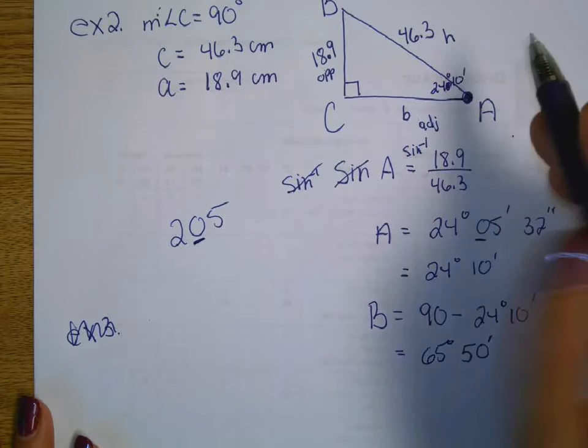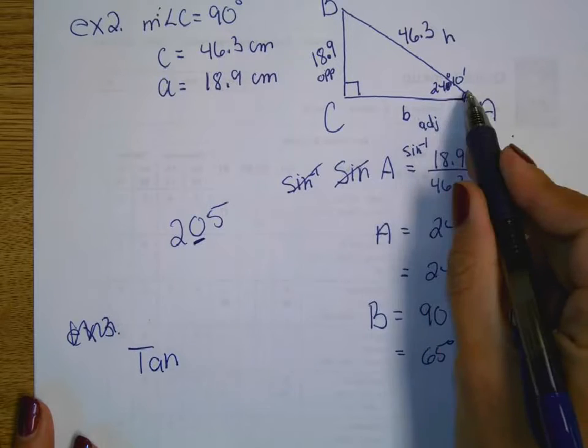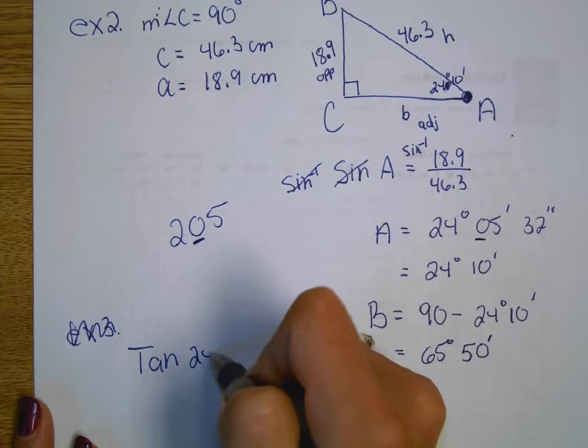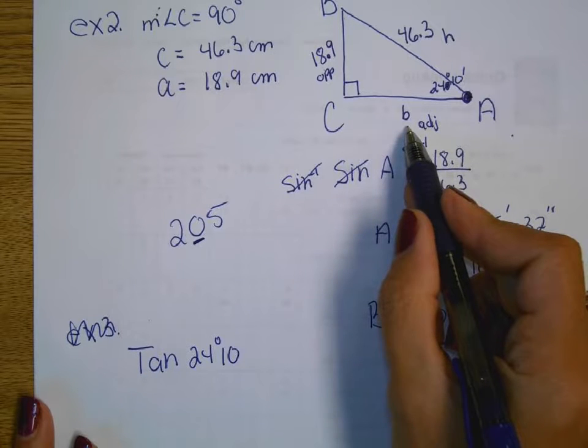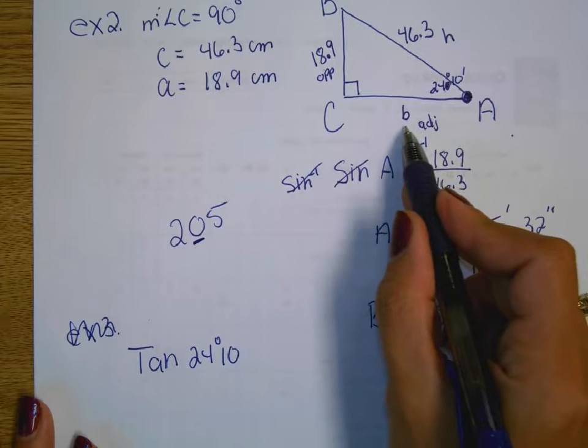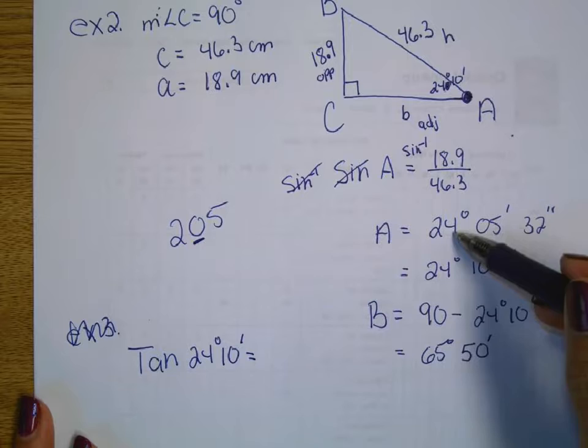TOA. So I'm going to go with the tangent of the 24 degrees 10 minutes. Okay, what are we trying to find right now? Little b. It was the third piece. I found both angles. The last piece that was missing was little b. But you can use the 24, 5, 32? Yes, you can use that.